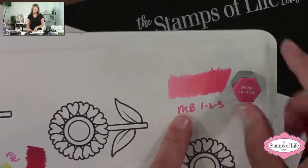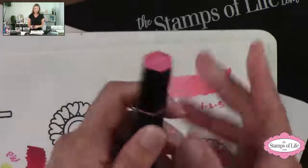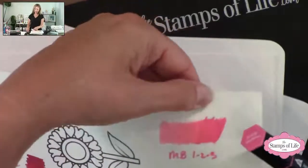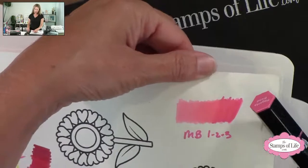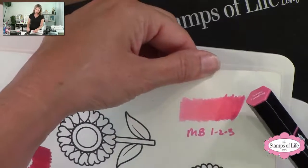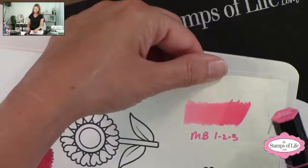Yeah, it matches, but because it's on plastic, it's going to have a different tone to it. This is shiny, this is not. You know what I mean? So that's why on Pantone books, they have coated versus uncoated versus CMYK versus RGB.